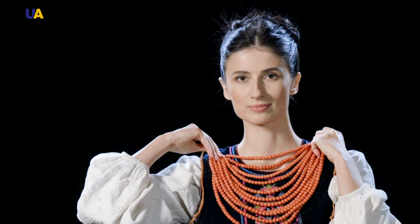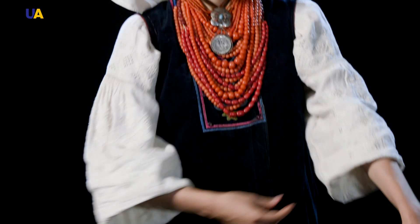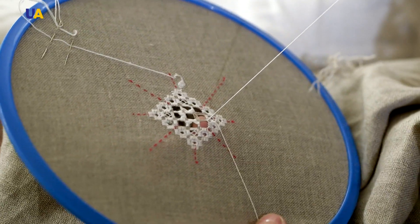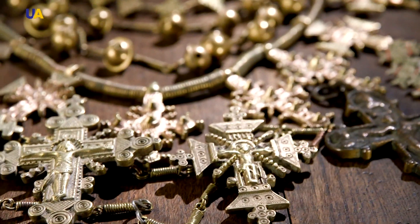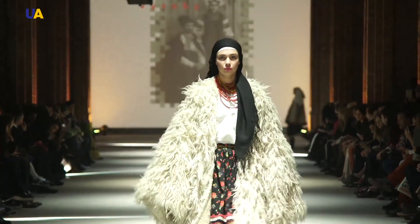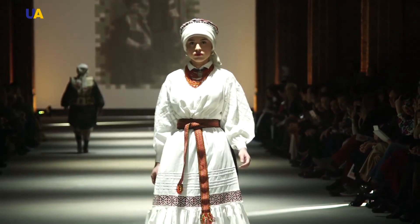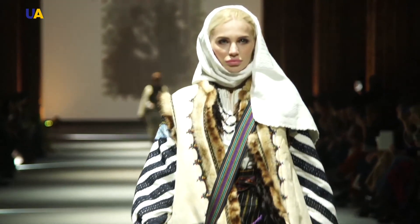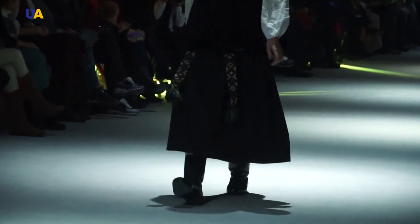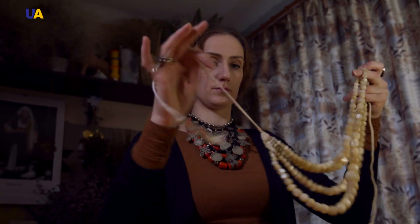In Ukraine this is called stroy — a collection of garments with accessories. They differed from region to region, even from village to village. The aim of the costume was to show the achievements of local craftsmen, for example in jewelry, fine embroidery, or blacksmithing. There is one thing common to a Ukrainian stroy: they always contain vivid, memorable images, especially the female ones. In the 21st century national costumes look like works of art, although it is inappropriate and impractical to use them in everyday life. But a master who devoted all her creativity to an integral part of the Ukrainian national costume believes this does not mean that the past achievements of folk designers cannot be part of modern culture.